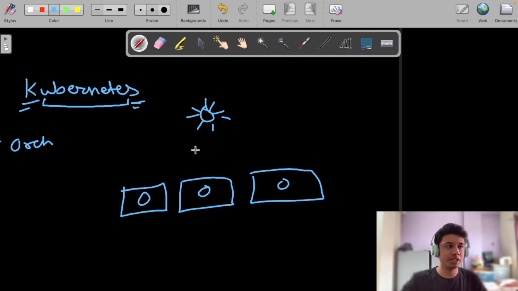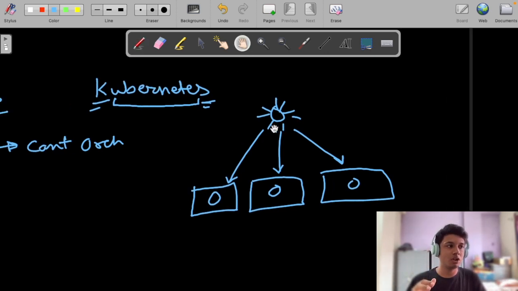So what is an orchestrator? If you have seen an orchestra, there is an orchestrator which tries to manage and run the music smoothly, right? That's what Kubernetes does. When your applications are running in here, Kubernetes tries to manage and keep track of what's going on, if there is a problem or anything like that, and manages your containers. That's why it's called a container orchestrator.